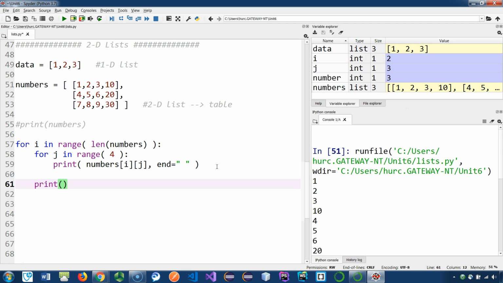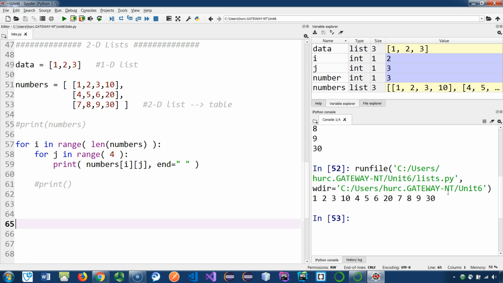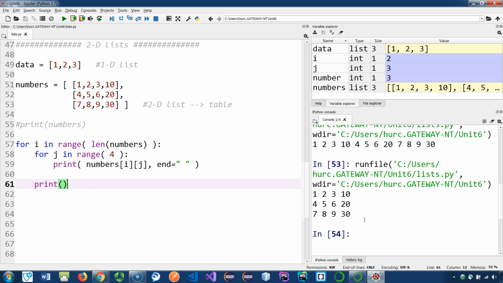If you don't provide that one here, then you're just going to have a string of text, of numbers, right? Because I removed the character return, the line feed. But if you say, okay, I'll print each row, after the row, then move to the next row and then print again. So that's why you put that extra print statement in there to print that character return and the line feed. So now, when you print it, it prints nicely in that output.